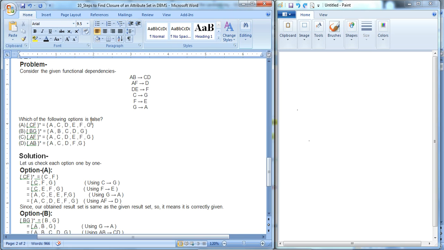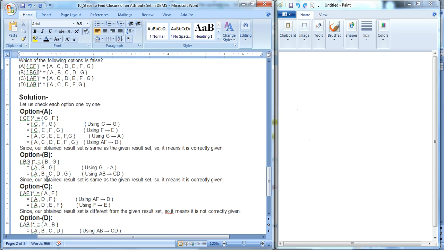A, C, D, E, F, G. This one is the right one. So the first option, the given closure of CF, is true. We want to find out the false one, and this one is true.